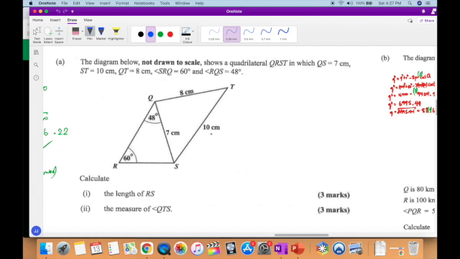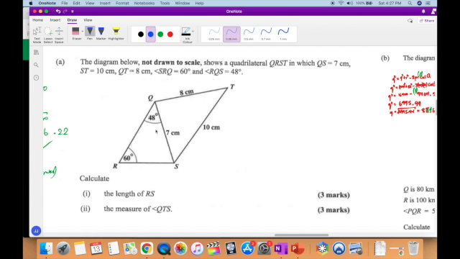ST is 10 centimeters. QT, which is the name of my kitty, by the way. My kitty's name is Cutie. Her name is QT Mao. That's her name. Yeah, that cat. She just assists in teaching me sometimes. But you don't see her because she's not on the screen, right?